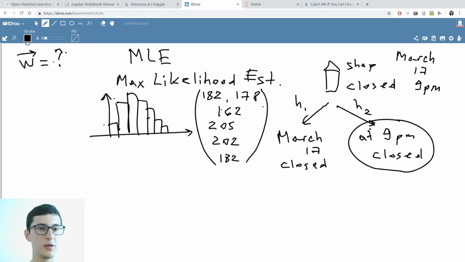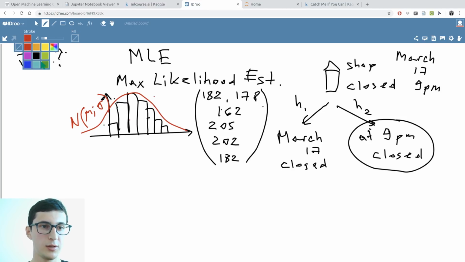And just like in pandas, if you build a histogram and then you fit some distribution here, by the same token, you can pick a normal distribution, let's say, and find its parameters for which the observed vector of height is most probable. A normal distribution has two parameters, mean value and standard deviation, and we can estimate these parameters from our data. This can be done in statistics very strictly, very mathematically.